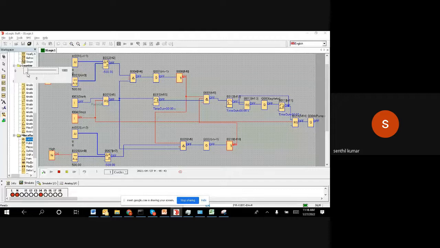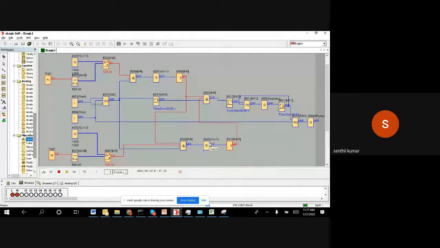Let us simulate the tank level to 1000 liters. First tank 1000 liters. Second tank 1000 liters. Now we are going to start the system. Once we start the system, we expect Q1 to go on, and when we simulate 500 liters gone inside the tank, then this has to go off, and valve Q2 has to open. Once we simulate 500 liters gone inside, then valve Q2 has to close.